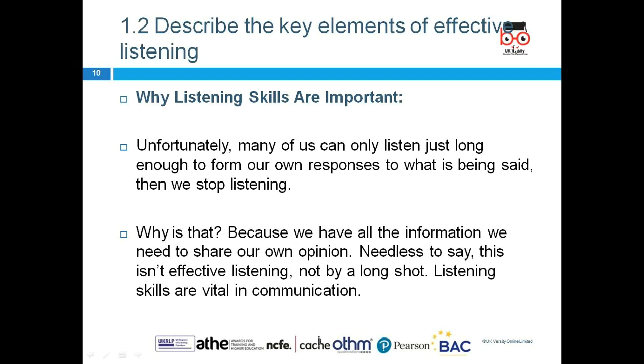So 1.2, describe the key elements of effective listening. Why is listening important? What we forget in communication is that 50% of communication is listening, 50% is talking. When we communicate and we go off on a tangent and just start talking, we forget there's another person there and that maybe they want to say something. We'll overtalk them, we won't listen to what they're saying, and we'll just try and get our stories out.